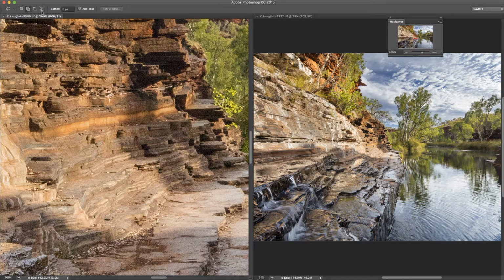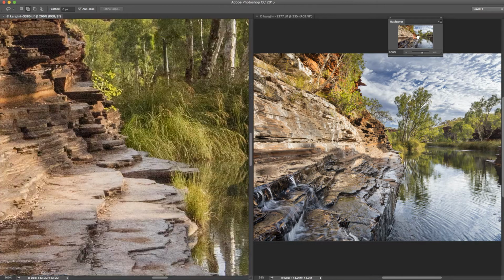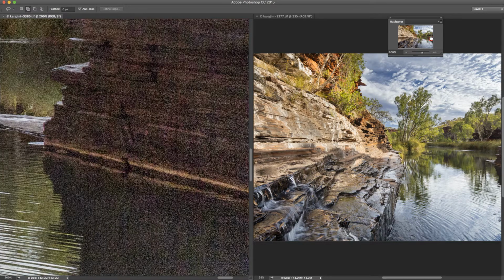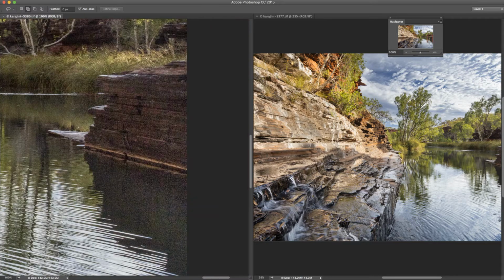Okay, now I've gone into 200% magnification on the image on the left there. And in the shadows there, you can see it's quite noisy. Obviously at 200%, that's over magnified. But at 100% magnification, you can see that in the shadows, the exposure merging has created quite a noisy image, which obviously is not something to be desired, and I've noticed this before.